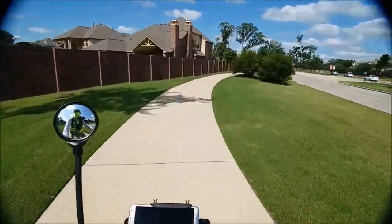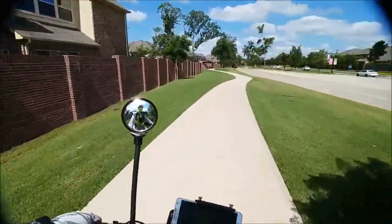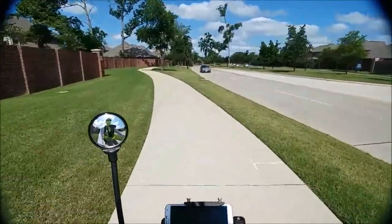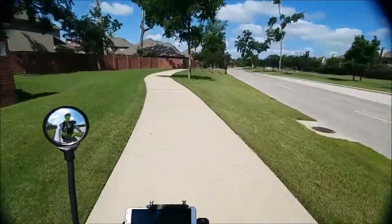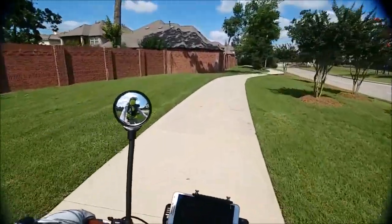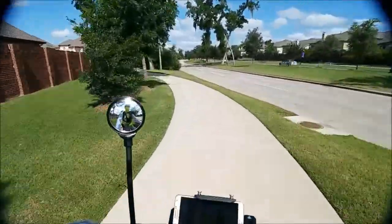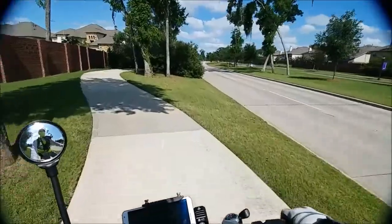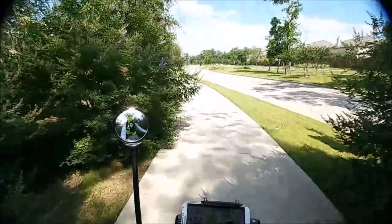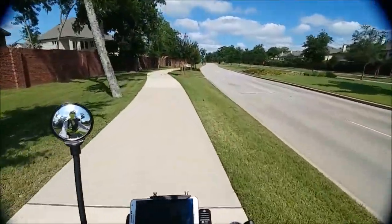All right, getting there. As I'm riding, I'm also looking around to see if there's other areas that I could go to that I couldn't see on the Google Maps in the satellite view. I'm seeing some. I'm not going to take them. I'm just going to have to make a mental note. But it's wet. It's muddy. I'm not going to do that. I got my Crocs on. Oh, a little bushy right here. I need to cut that a little bit. Trim it.